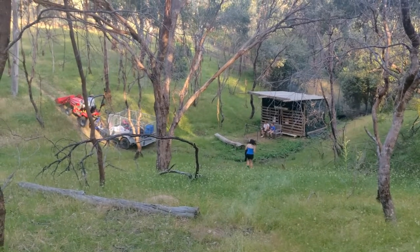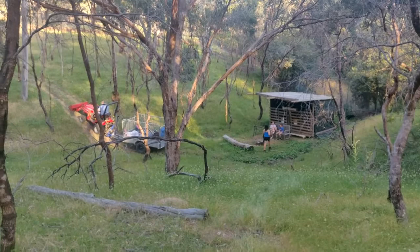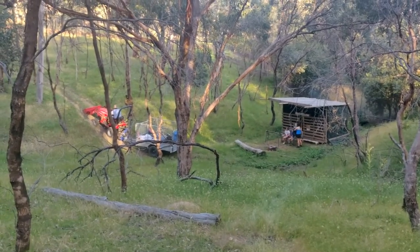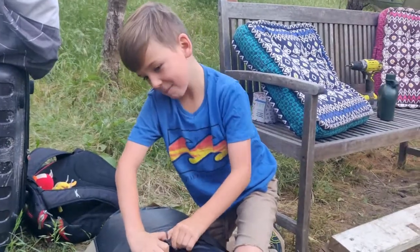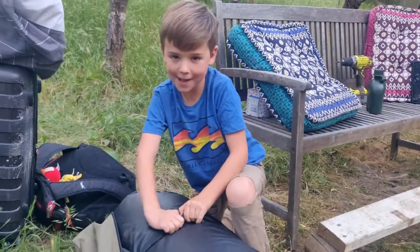Perfect spring night for camping. Great idea, kiddos. So it's day one of isolation for South Australia, and this is a kiddo's idea. I'm making my swag here, the kid's size swag.